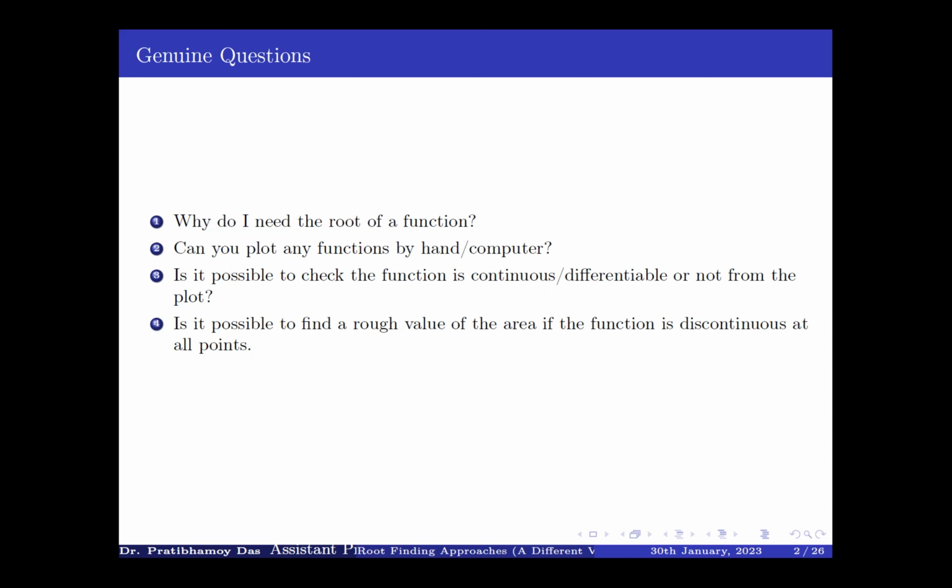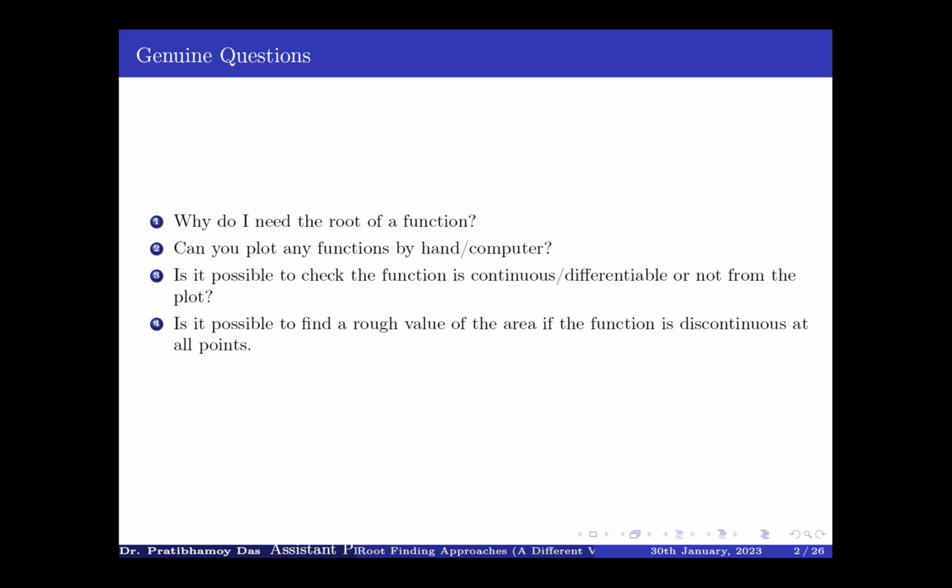Those who have done measure theory or numerical analysis or real analysis will see that in fact we can have functions which we will not be able to plot even by hand. For example, f(x) equal to 1 for rational and 0 for irrational. This function is not possible to plot by hand because rational numbers are countable but infinite, irrational numbers are uncountable, and a computer doesn't know uncountable numbers. It only knows finitely many numbers. It doesn't know countably infinite numbers because we are using 64-bit, 32-bit like that. So that's why these root finding methods are important, because we cannot always plot a function by using a computer.